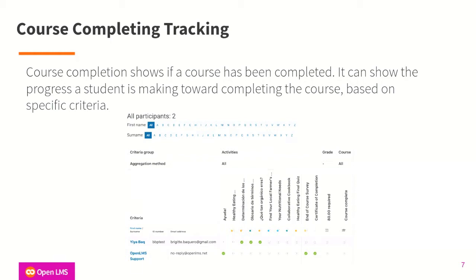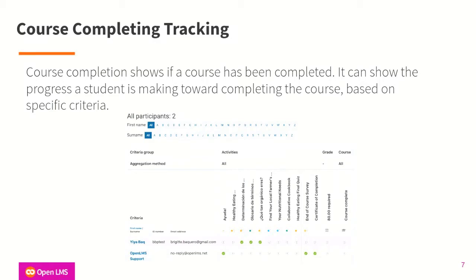Course completion tracking, in my opinion, takes the activity completion a step further, but in a different direction. For those of you that may or may not have used it, rather than saying, like activity completion, that a student must view this page resource to complete it, or post a message in a forum to make that activity completed, rather than saying the student must complete all of the activities in the course, you might say for course completion tracking, I'm only going to focus on the graded activities here.